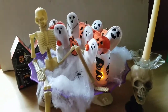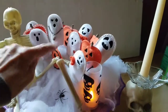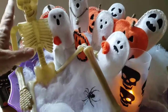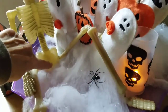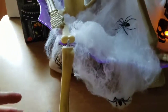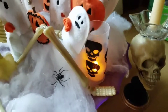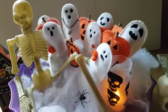Okay, so here is our Lollipop Display. Now I glued the two pieces of foam wrapped in paper towel down on the tray. Then I put spider webbing, which they also had at the Dollar Tree. Then I posed my skeleton the way I wanted him, and I glued down his foot, and I glued down his bottom. This is not glued. He has a rat coming up his foot. That's a glow-in-the-dark rat. And then his hand is glued down over here. And then I just simply pushed all the lollipops into that foam. It went through the spider web, through the paper towel, and through the foam with no problems at all.